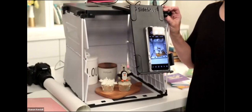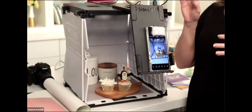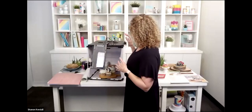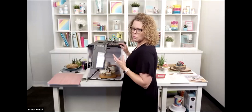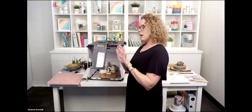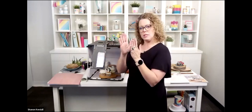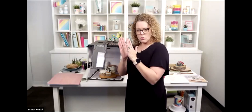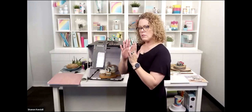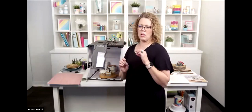But again, when it's shadows and glare, it's just playing with adding more light from the front, toggling. Like really, if you just keep playing and angling your piece. So maybe how you're displaying, if it is too straight up and you're just getting tons of glare, maybe you need to angle it a little bit, right? And use a little wedge sponge or put it on something else besides something that's so vertical so that you can tilt it a little bit or turn it a little bit. Those tiny little adjustments will make all the difference in shadows and in glare.